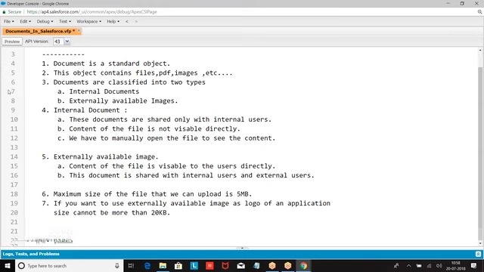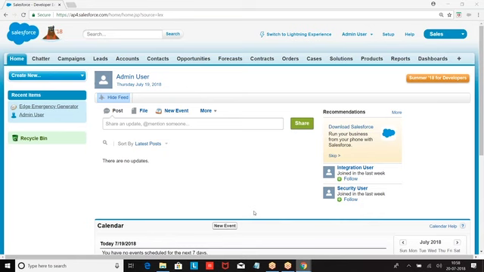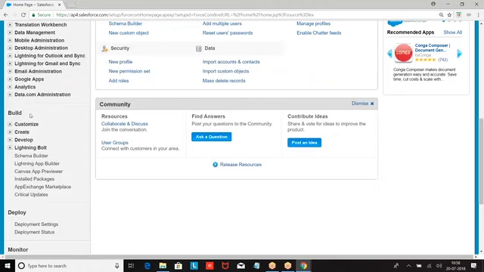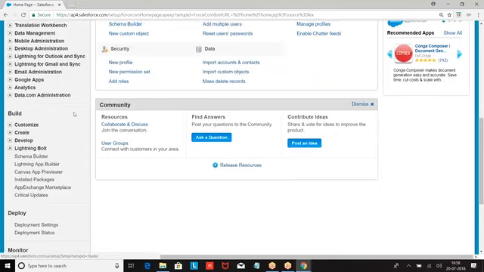Right. Now steps to create a new document. Look at the navigation, everyone. So Setup, Build, look at the format.